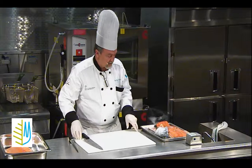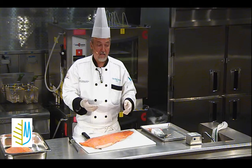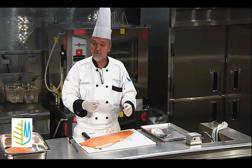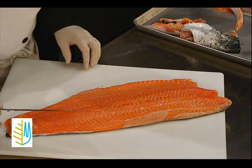We'll repeat the process with this one. Now, if you were getting a whole fish, you would have the fish head left and the bones left. You can make a very good fish stock with it for salmon chowder, salmon corn chowder, or a salmon bisque. So it doesn't have to go to waste — or you can put it in your garden and hope that it'll yield a fertile soil.